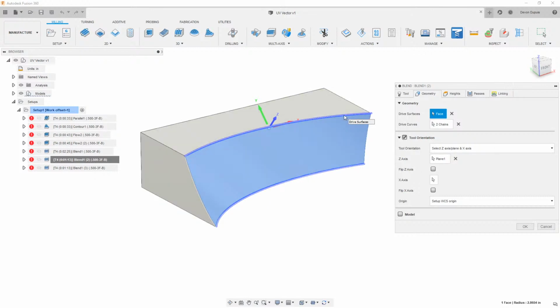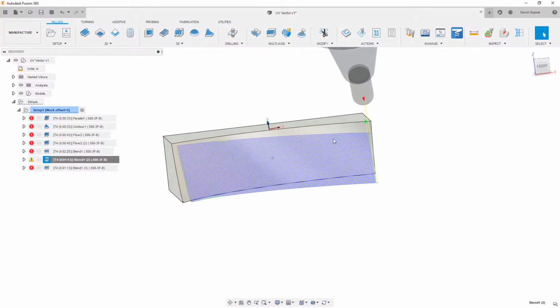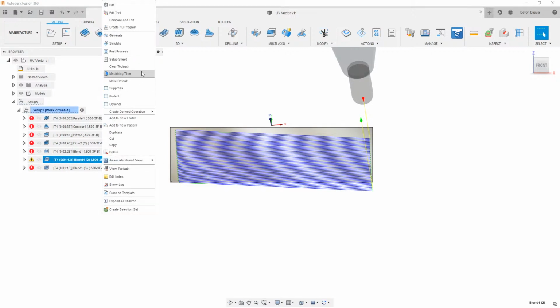So I want it to morph from the top to the bottom, basically in the direction that I chose. So we could use those. And essentially what we'll see is when this generates, if I look from the front view, we see kind of a diagonal toolpath. And some of you might be confused, and by all means, there's a lot of times that I was also. But the reason this is looking diagonal like this is because of our tool contact.